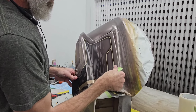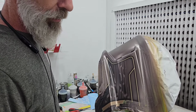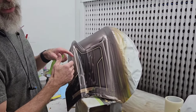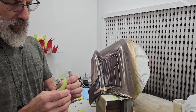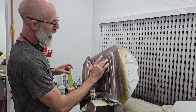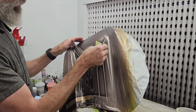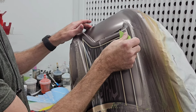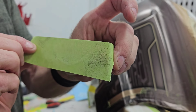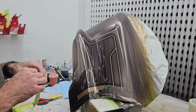So what does that do? Basically, when you spray up against any of your blue line or fine line tapes, you have a tendency to get a rough edge. The paint will stand up on the actual edge. What I'm doing is taking a piece of tape very gently and tapping it over the top of the stripe, and it'll take off anything that could potentially be left over. But you gotta do it very carefully. Just kind of blot it, don't drag it. All the stuff that's on the tape is just what was up against the actual tape itself. It's like hairs. Yeah, very fine.